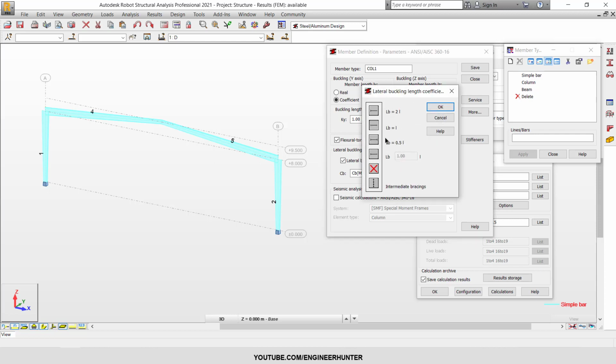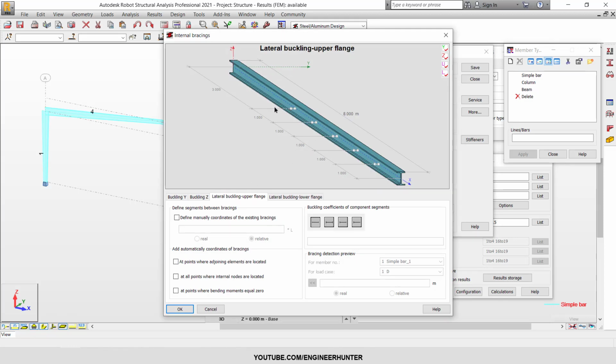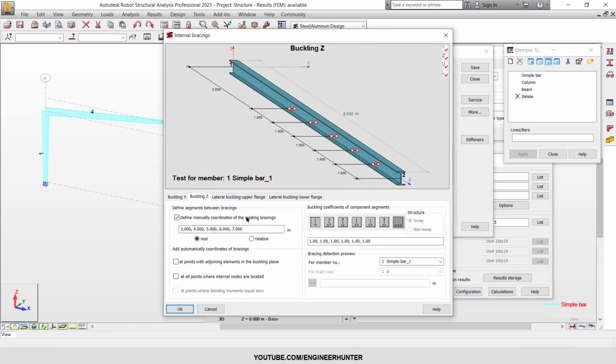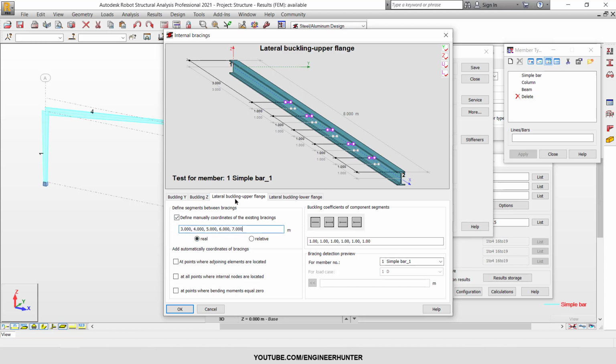What this means is that you can set the lateral buckling for the upper flange and lower flange differently or the same. It's up to you. Now I will click on this again, so this window will pop up again. So you remember the buckling following z-axis. Now I just copy this because we use the same member for the buckling here and the lateral buckling here. And in general, for a structure like this, the bracing member should be something like cold-formed Z section or C section. It depends on the designer.